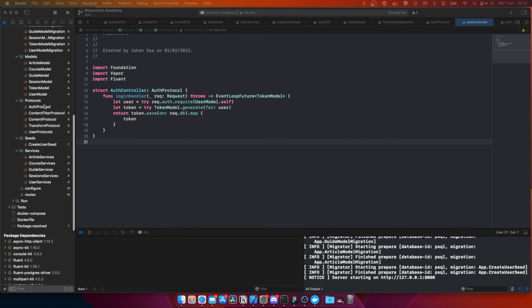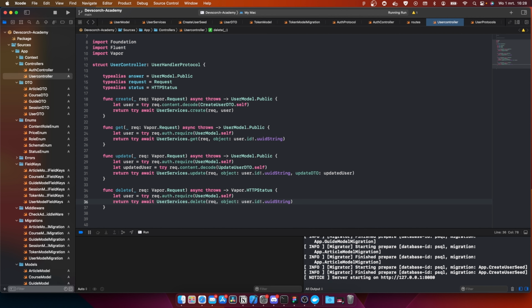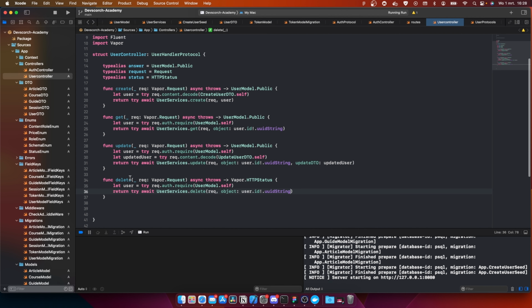After that, in the delete, user is equal to try req.auth.require(UserModel.self), then return try await userServices.delete(req), and the object is going to be user.id.uuidString. Pretty cool. So this is actually all we need to do for now for the user controller.